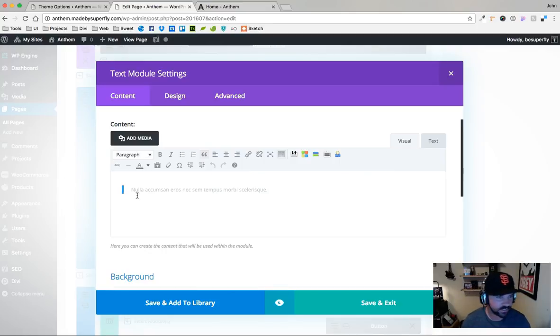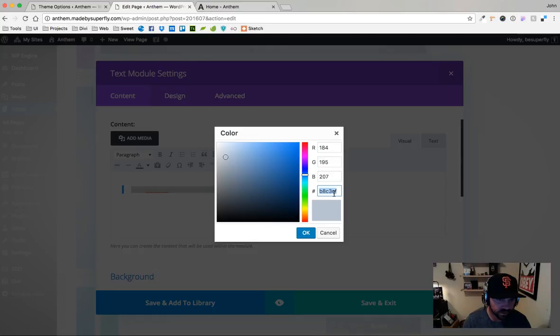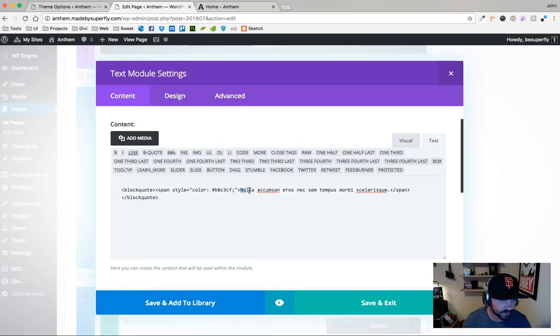You'll see that this one, the text is gray where normally it's not. And that's because I've gone in here and I've highlighted the text and I have picked the color from this text color picker. And instead of picking one here, I've done a custom color with a hex code here. And then I said OK. And so I'm actually going to copy this text and redo this. So actually I need to copy that color. I'll just go ahead and get rid of the block quote and the span.